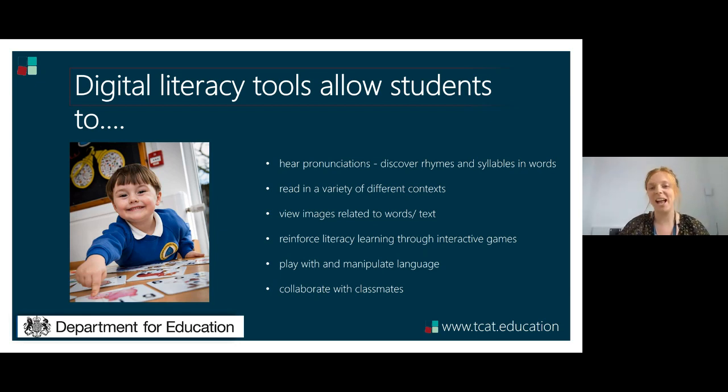We've ended up at a time where we probably never thought we would be, but in a time where children can't collaborate with their classmates in the same way as they would have previously. However, these digital tools allow collaboration much wider than a single classroom, and it also enables collaboration across schools, across age groups, which is really beneficial.